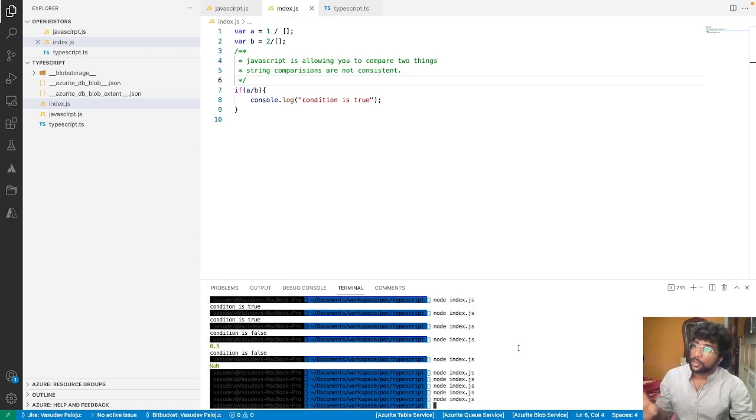It is not even stopping me from anything. So this is the first thing. JavaScript has the least number of restrictions on data types, which makes it behave very inconsistently, and even if you are a senior JavaScript developer, you don't know how your code is going to be executed during the runtime.